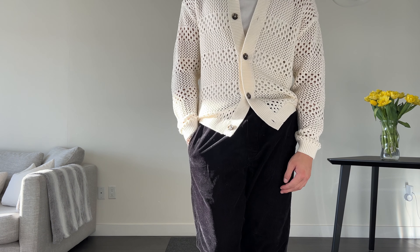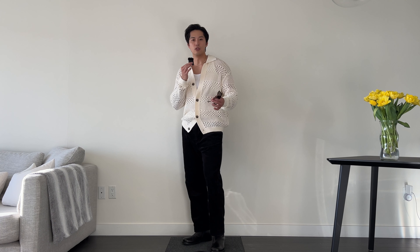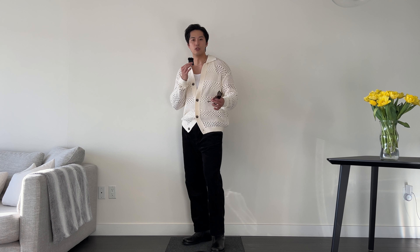For this outfit we are going with black and white — white on top and black on the bottom for contrast. I think this outfit looks really nice together. We've got a knit on top; this knit is a crochet knit so it's not very warm. On those warmer spring nights you'd be able to wear this if you're going out for dinner or sitting outside on a patio. The boots help elevate the outfit a little bit — I'm going to be wearing boots throughout spring, and into fall and winter too, which is why I feel like it's a great investment that elevates more simple outfits. We have a tank top underneath that you can change to a t-shirt if you like. These are corduroy pants — they give a little bit more texture to the outfit instead of a normal black pair of trousers, which makes the outfit work a little bit better.